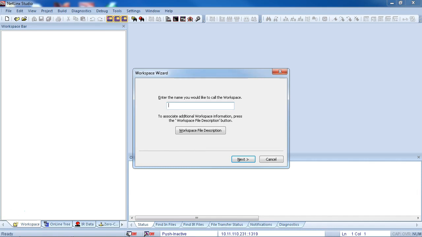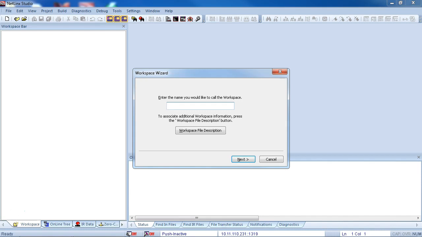Consequently, this will become the file name Studio uses to generate the .apw file, which, as we just learned, is essentially the framework which contains the names of all the projects and systems within the workspace, as well as links to all of the files that are part of the workspace.